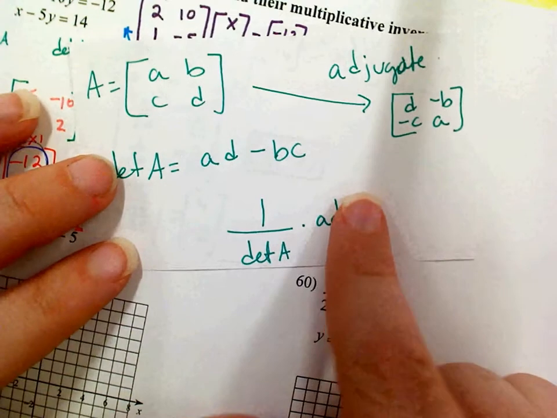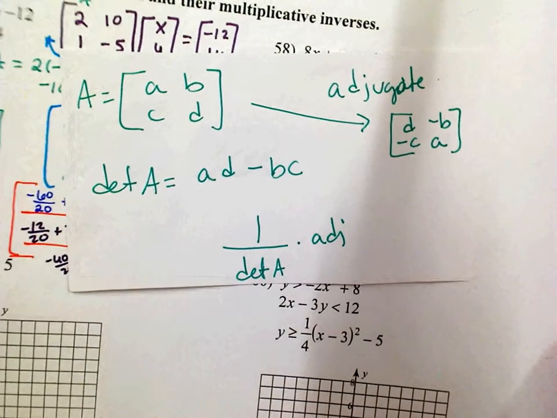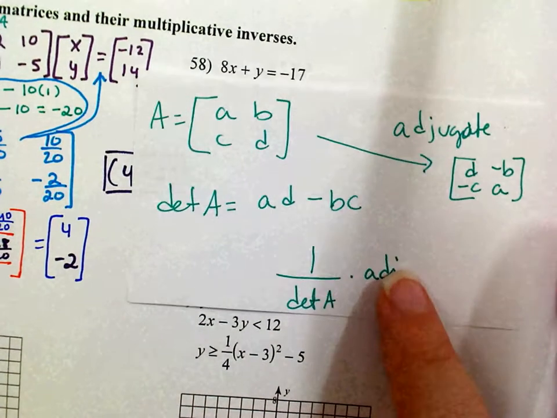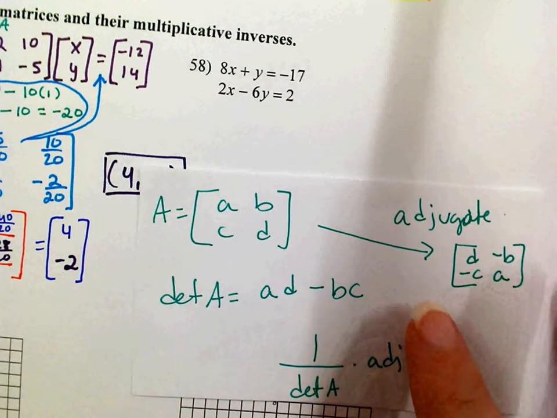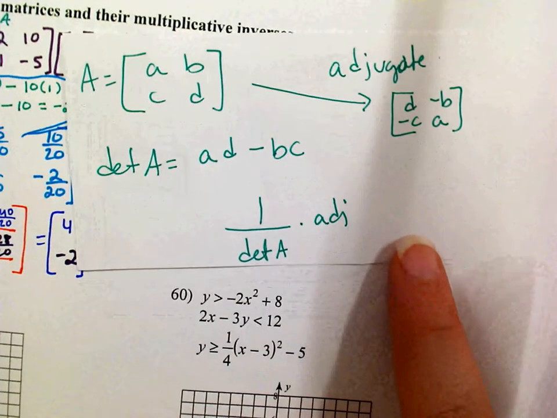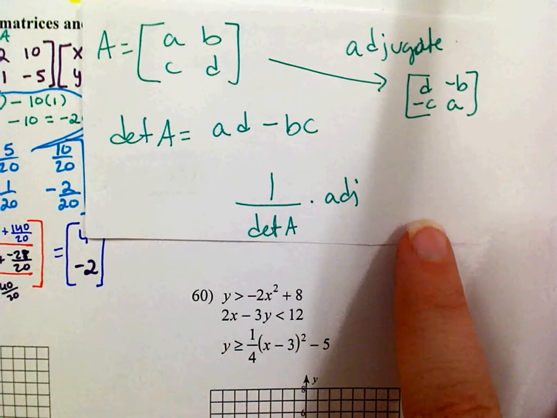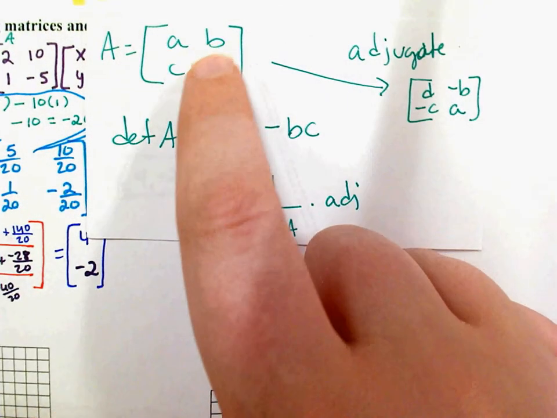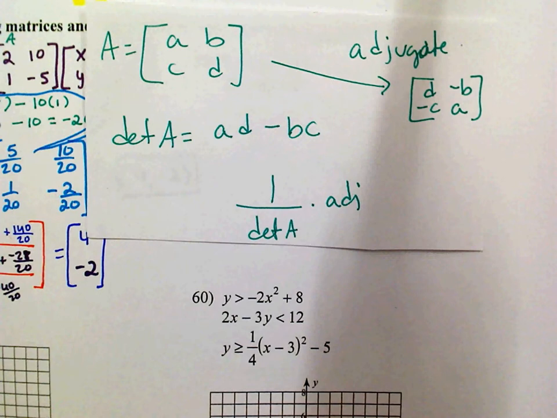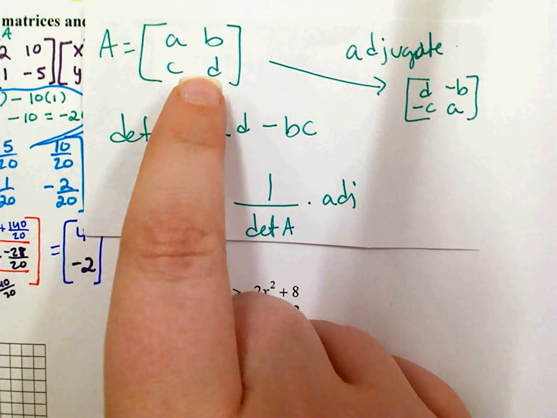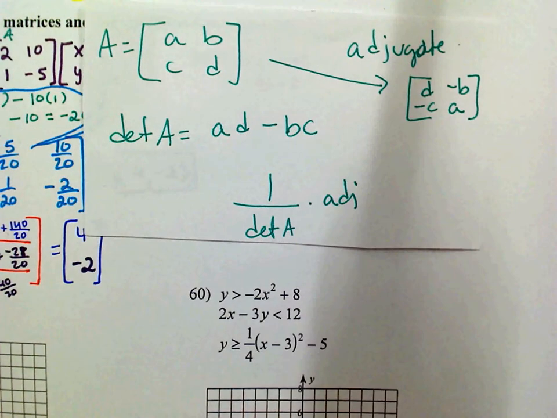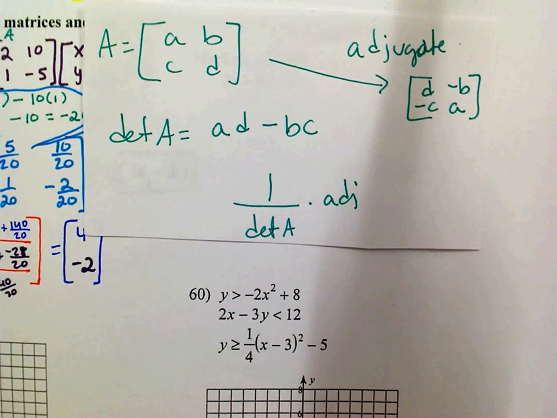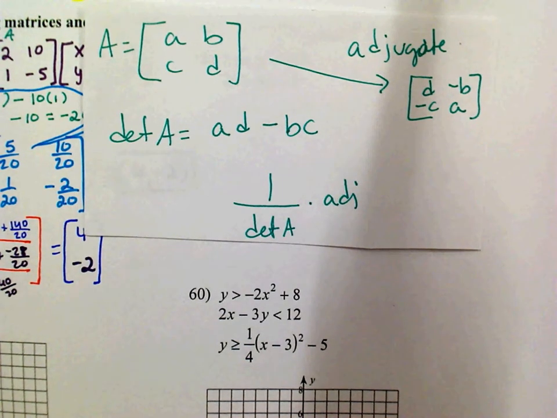And I'm going to leave this up here for a second if you need to write that down. I don't know that there's enough space on here for all of that, so you might want to put that on a separate piece of paper or whatever you think you'll have space for. The adjugate is just where we switch A and D, and then we change the sign of B and C. Do you remember that? And then the determinant is where you multiply A times D, and then you subtract B times C. And if you multiply 1 over the determinant times the adjugate, and then you multiply that times the right-hand side of the matrix equation, then you're good.